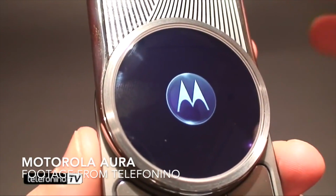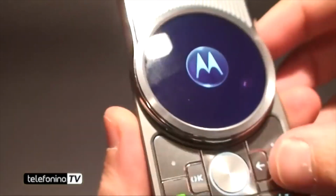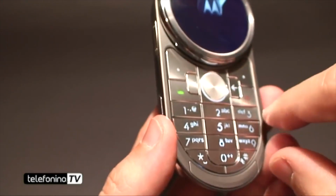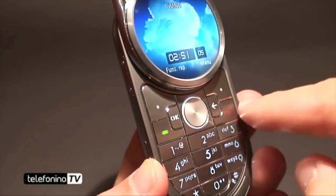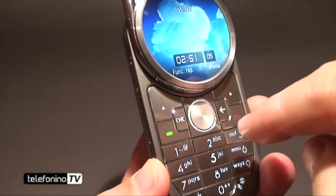And that one has a similar type of cool swivel display, and then the Aura just kind of expanded on that, right? They had the Swiss bearings, and it really looked like a luxury device. Like you can feel that this device seems more like a Swiss watch than an actual phone, right? It seems like an heirloom. So I gotta give props to Motorola.